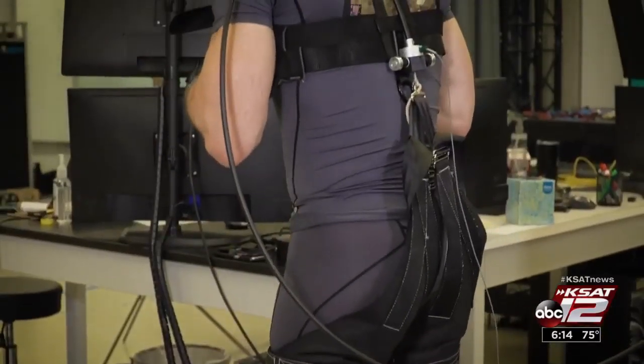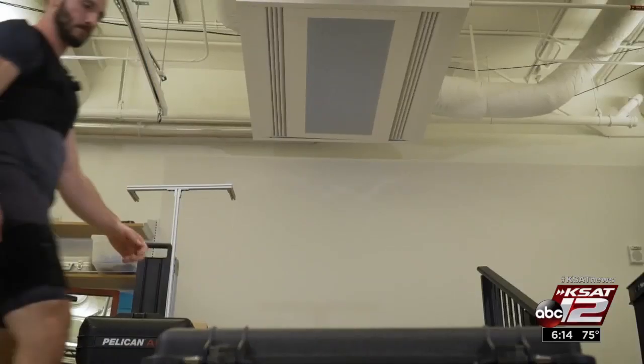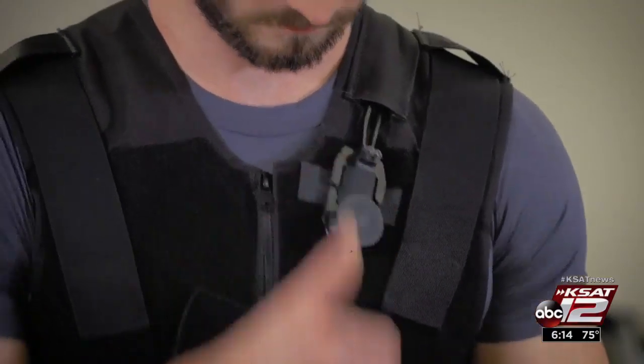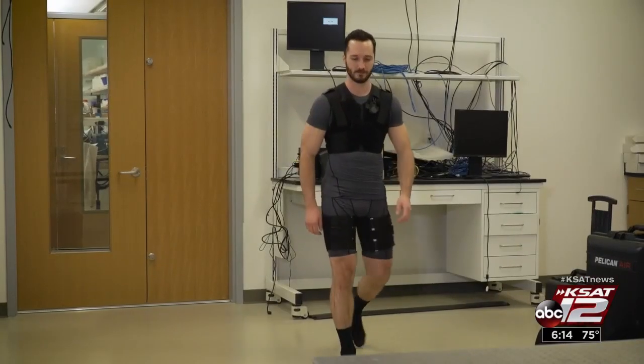The basic idea is when you lift up an object, there's some amount of load that's transferred from that object down your body through your spine, and so it loads your low back. When someone wearing smart clothing leans forward or lifts something, they tap the device, and some of the loading goes through the elastic band instead of your back muscles.